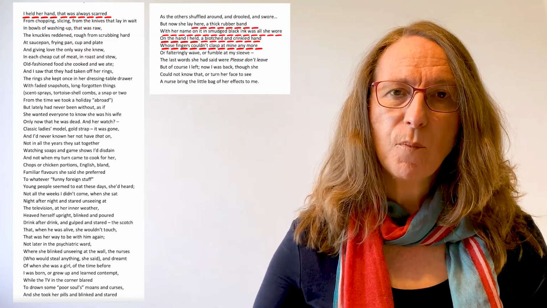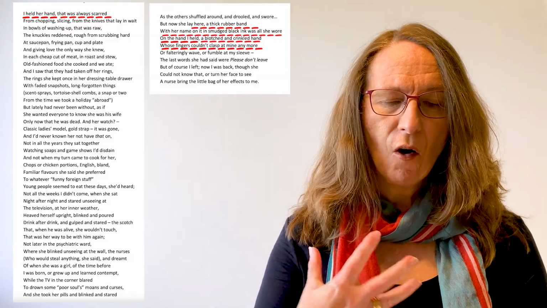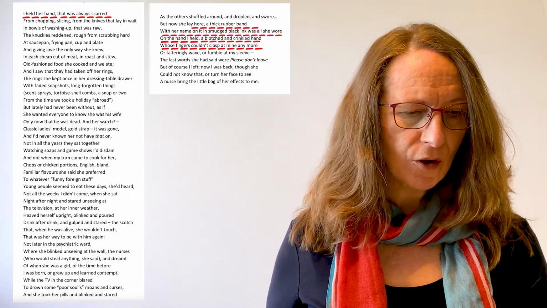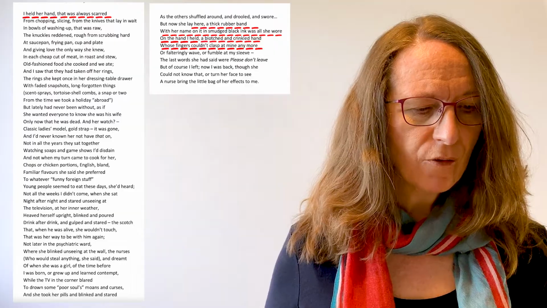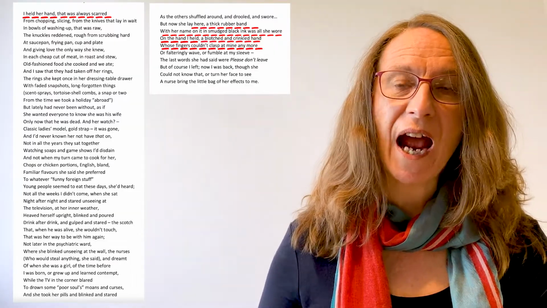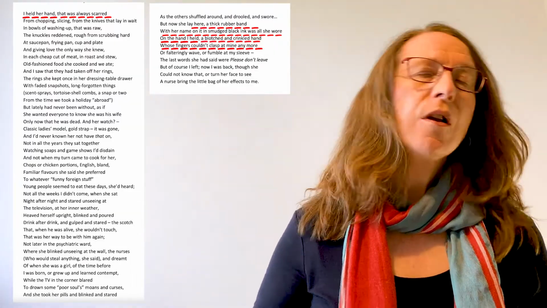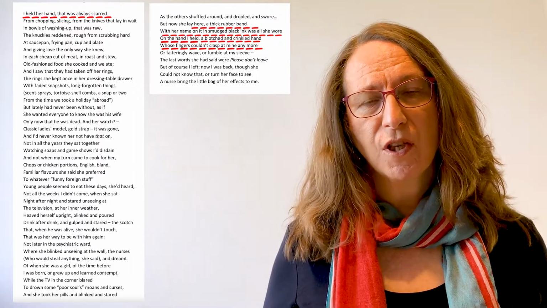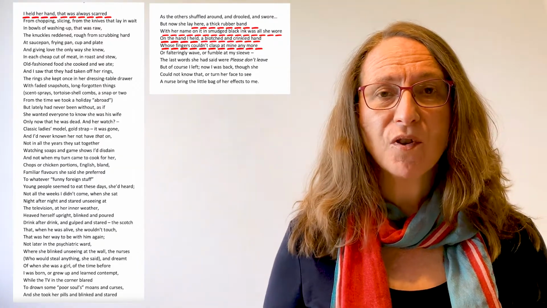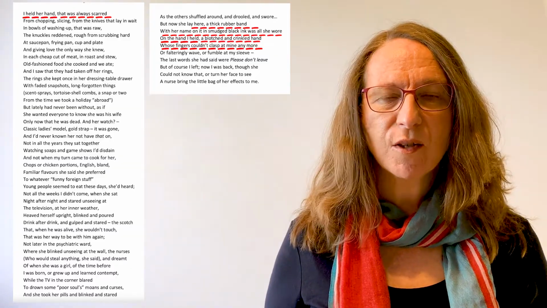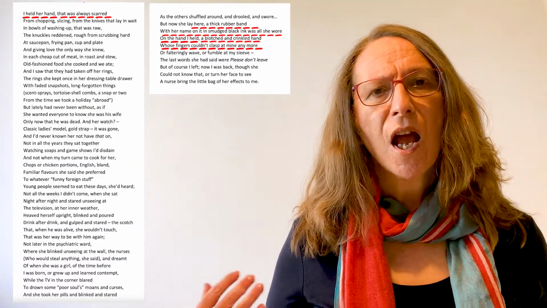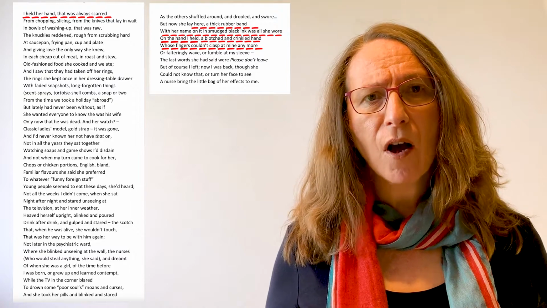And this is the moment that he starts reflecting on his childhood. "I held her hand that was always scarred from chopping and slicing." That was a very active hand. So the symbol of a hand is central to this poem, and of course it's central to people's identities. We get the fingerprints that we have. Our hands are very recognisable and we use them to do things, particularly I think to care for others.